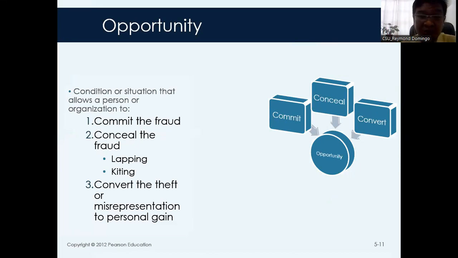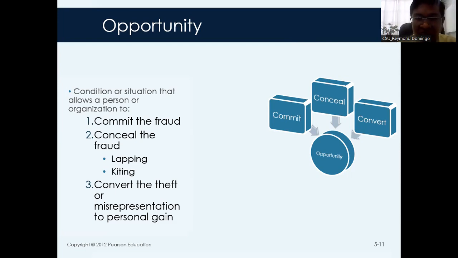Next, we have opportunity, the second side of the triangle. Okay, so if we say opportunity, these are the condition or situation that allows a person or organization to, number one, to commit the fraud, number two, conceal the fraud, okay, and number three, convert the theft or misrepresentation to personal gain.